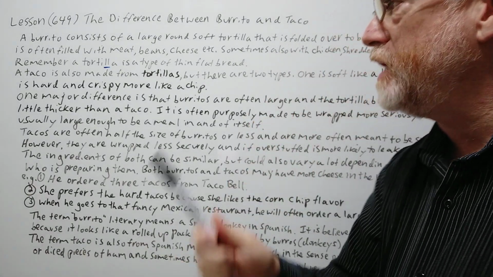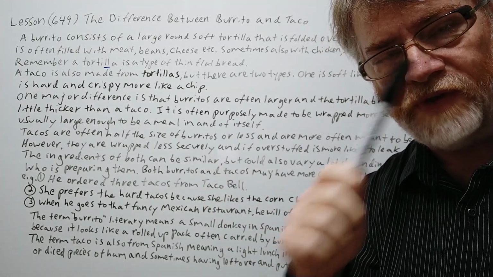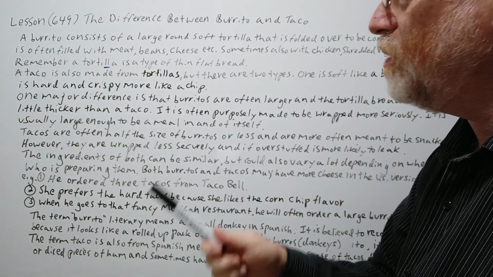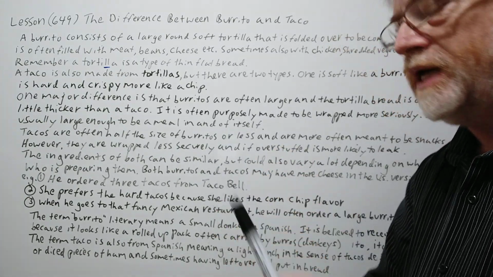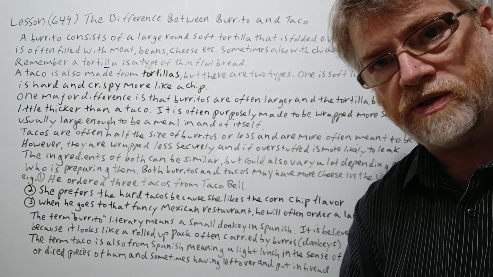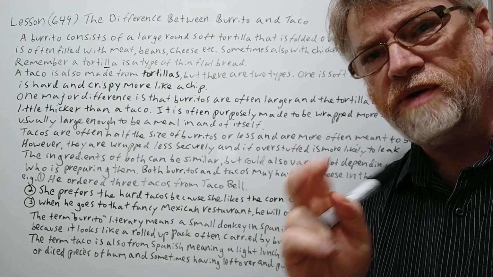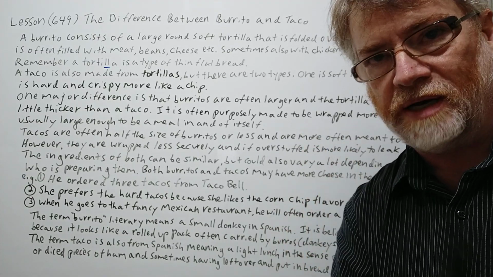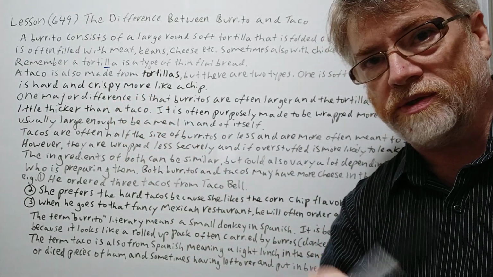All right, now remember a tortilla, and this is something important to note for students of English as a second language. We use the Spanish pronunciation in English with tortilla. In Spanish, they have two different L's. They have a single L, which is just like in American English, and they also have a double L, which is actually pronounced like a Y. So that's why we say tortilla and not tortilla.